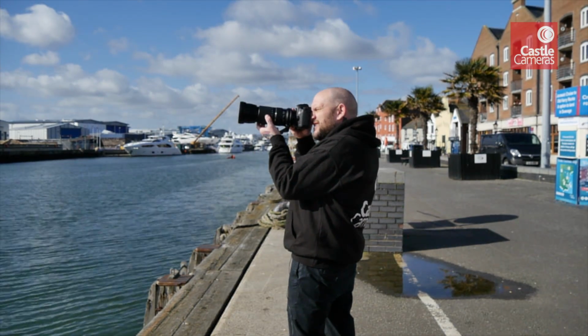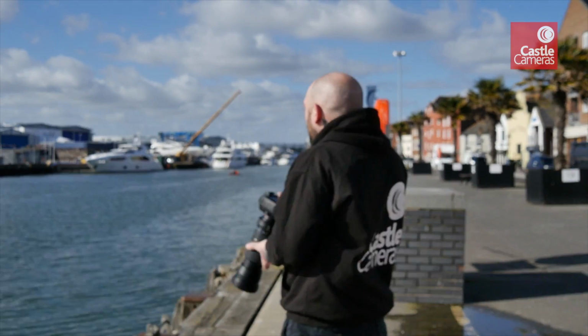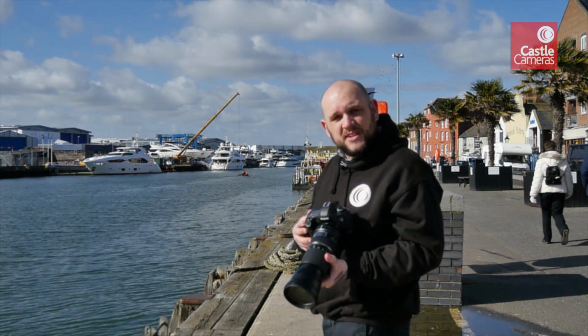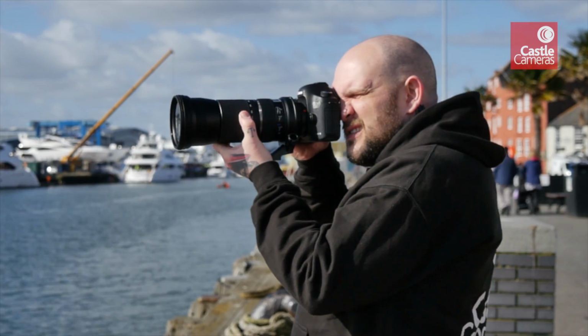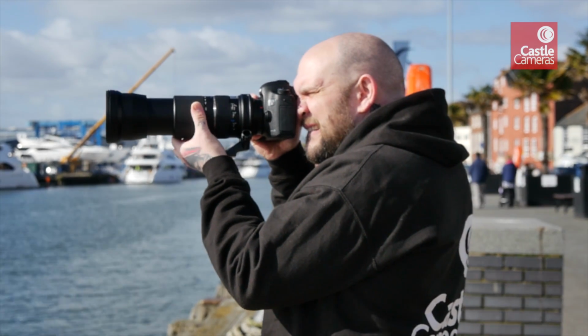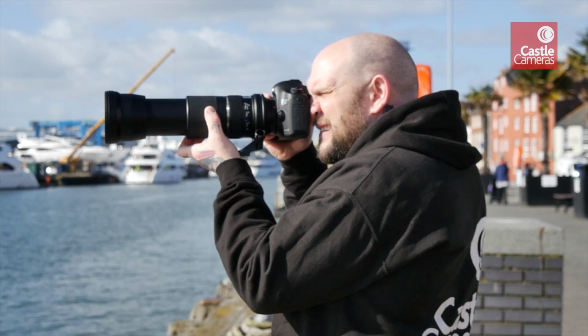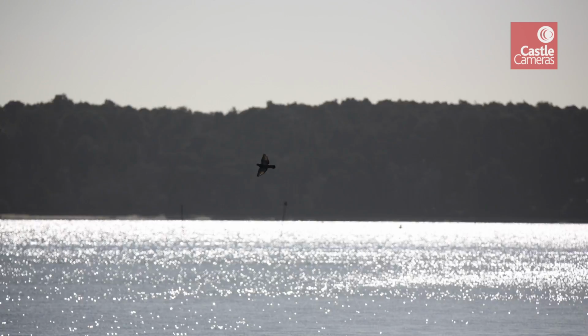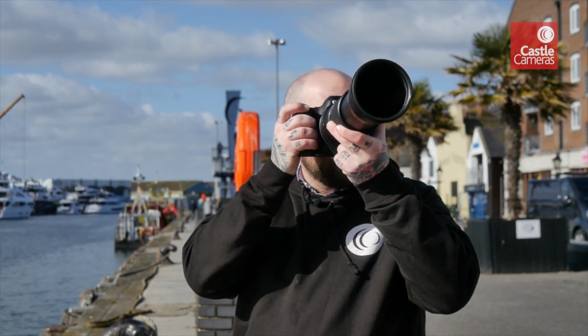So switching over to the Canon, to the 5D3, it instantly feels a bit more pedestrian, 6 frames a second. Although that's quick, compared to the 11 of the 7D II, it's nothing, night and day. So it grabs focus, but it loses it quite quickly, and it struggles to get it back. It gets it back eventually, just not quite as fast as the 7D II. So trying to lock on, there it goes, and it's locked focus, it's got it back. It's not bad, but you do miss the range as well. The crop factor of the 7D II really does make a big difference.